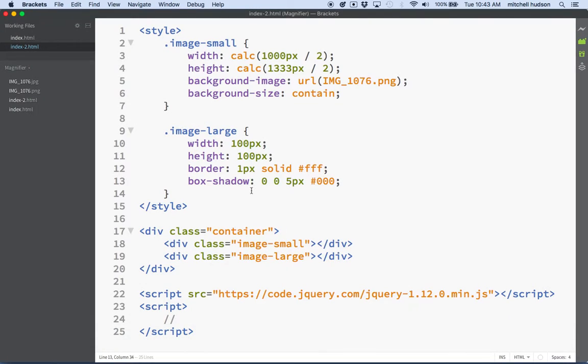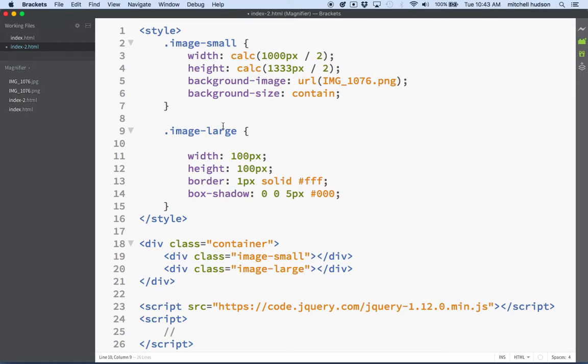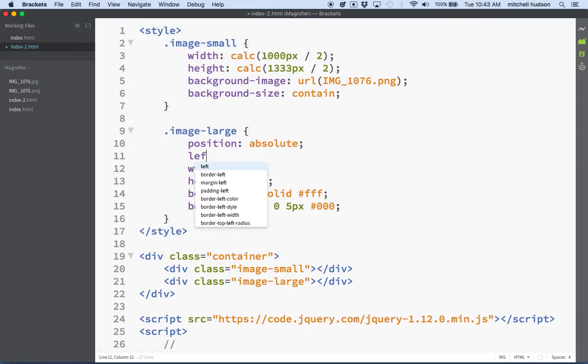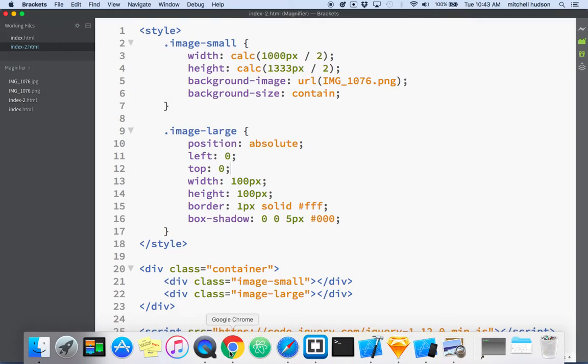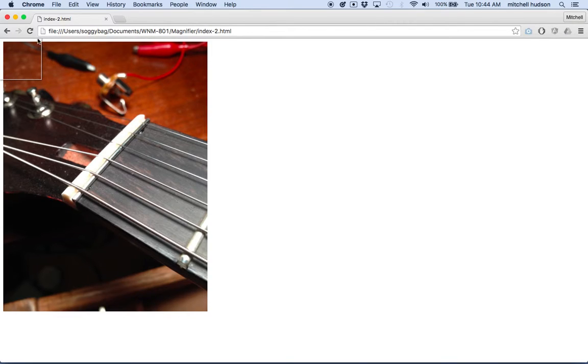So what I'll do is I'll go in here, and I'm going to use absolute position. So for image large, I'm going to set the position to absolute. Okay, and when I set absolute position, I can set the left, top, right, and bottom. It's easier for me to position the box by its upper left corner. We'll just use that as kind of our standard reference. So it'll be left and top for us. So I'll set the left to 0 and the top to 0. Okay, and so now when I view, you'll see that there is my box, right?